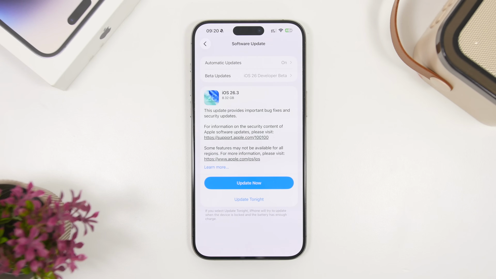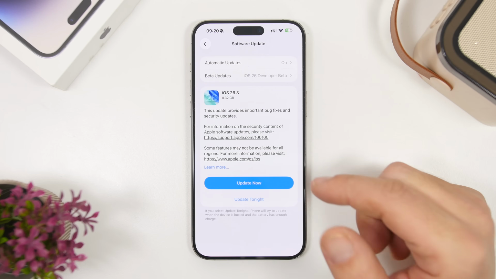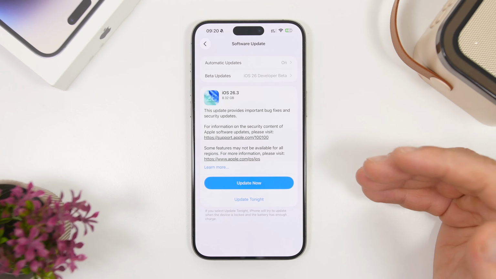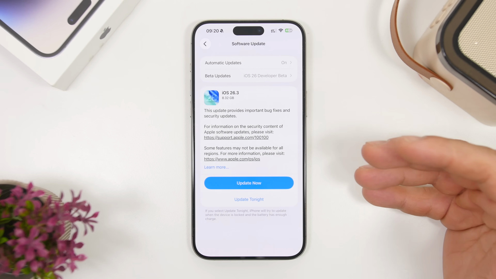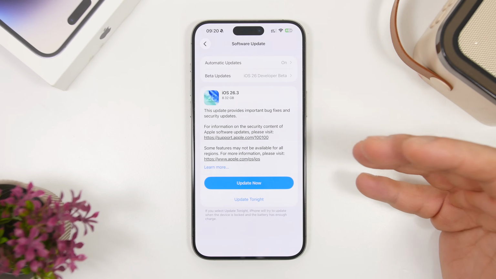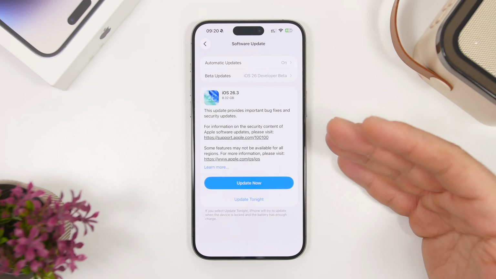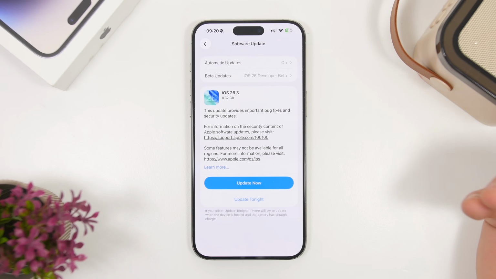Now, first off, let's talk about the size of the update and the storage that you actually need to update your device. You can see right here, this is the RC of iOS 26.3. When you install an RC from a beta, it will basically reinstall iOS 26 completely on your device. That's why the update is quite big here. It is around 8 gigabytes, and it should be like this on most devices.